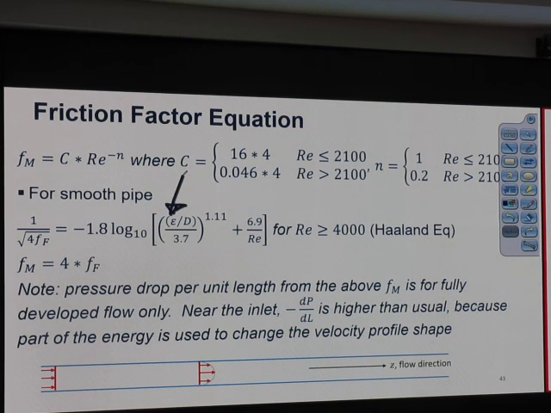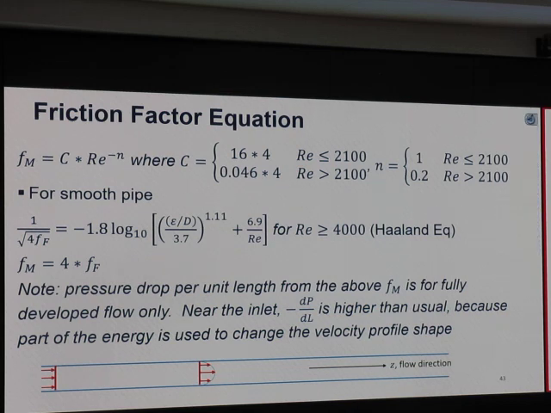If the pipe roughness is in the unit of micron, diameter has to be micron too. Or we convert pipe roughness in the same unit of diameter. So if diameter is in feet, pipe roughness has to be in feet. Moody friction factor is 4 times of Fanning friction factor. So there is conversion to be Moody, Fanning.